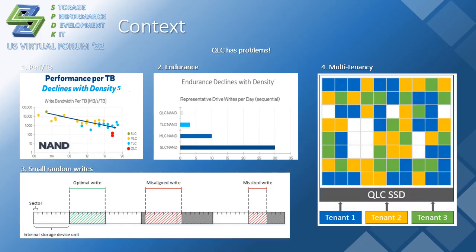Finally, multi-tenancy. If multiple users are writing to the same drive by, say, splitting it into partitions and utilizing them in their own VMs, their data is still mixed together inside the SSD. This means that even if one tenant is writing nice sequential 64 kilobyte data, its performance may drop because someone else is executing random 4K workloads at the same time.